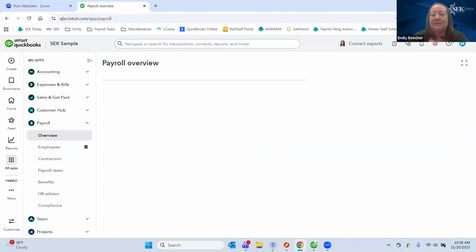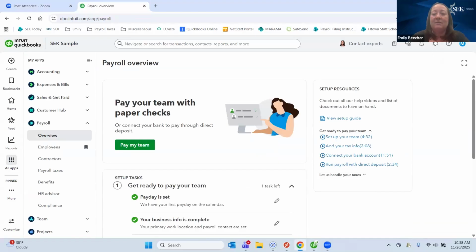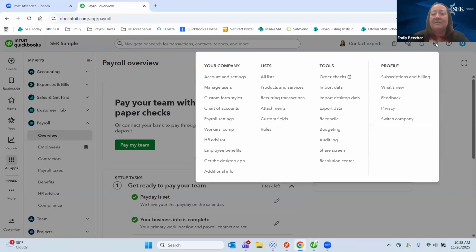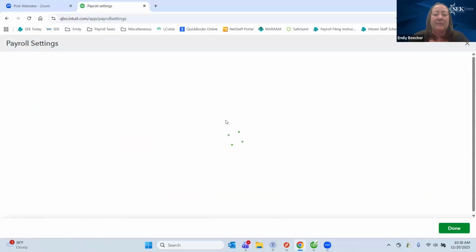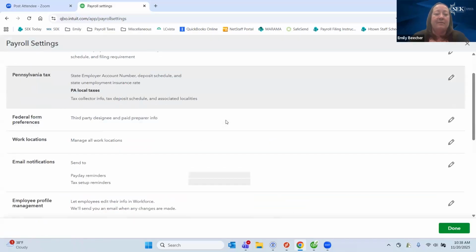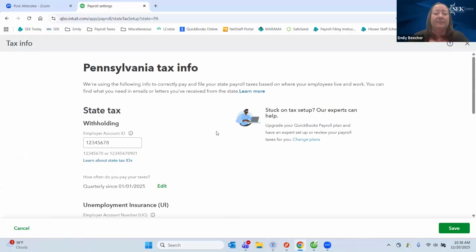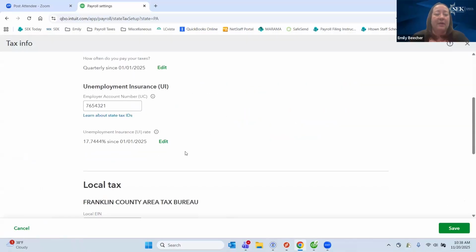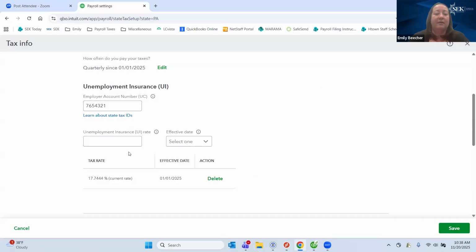So that was in desktop. To change your rate in online, you go up to this top settings bar, and under your payroll settings, you'll find the state that you need to change. And then you'll be able to edit here what your rate is. Okay, great.